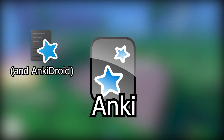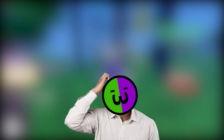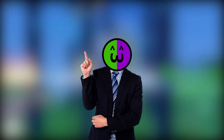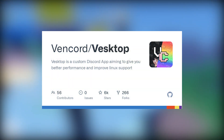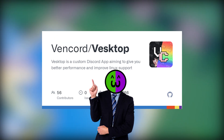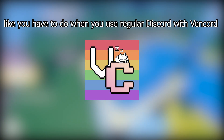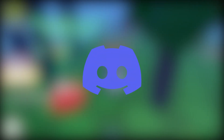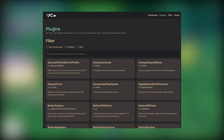I also use Anki. It's a great app for language learning — very simple, very easy. Maybe not the first time you try to use existing cards, but when you make your own you get the hang of it and understand how it works, that's how I did it at least. I use the Vesktop Discord client on Linux because it's simply the best. It has Vencord built-in and you don't have to reinstall it every update. So it's just Discord but a lot better, in my opinion, with a lot of plugins and even themes.